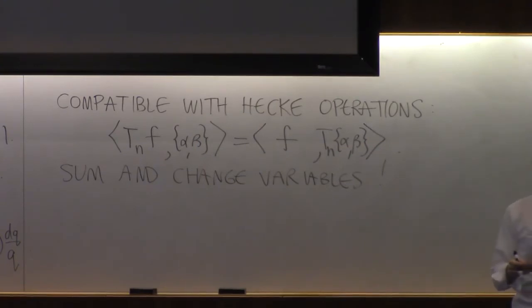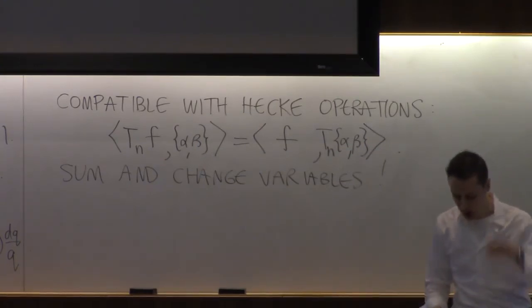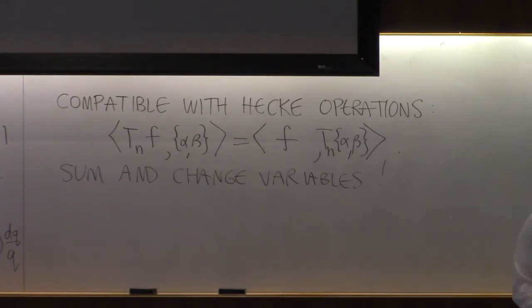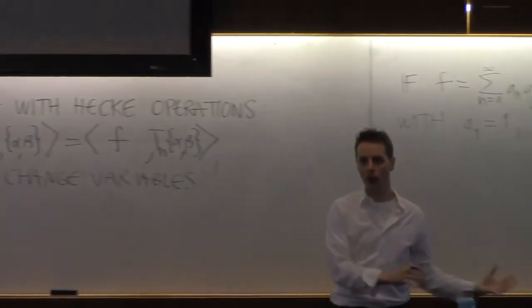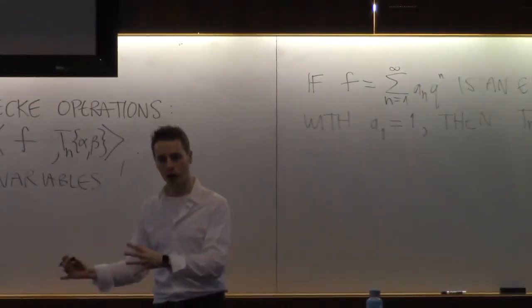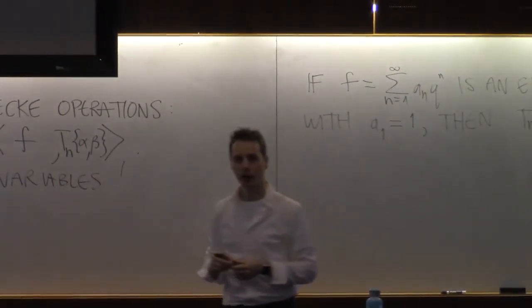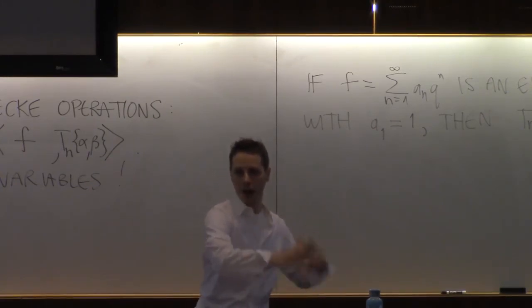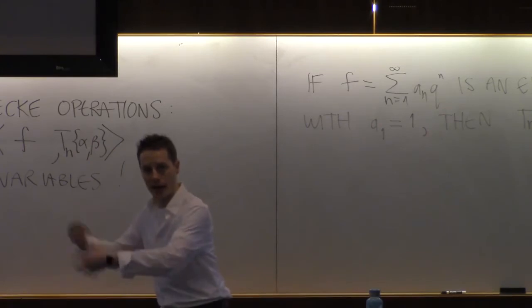Given a modular symbol for gamma, we need to write it in terms of a chosen basis and use a reduction algorithm. But before we get going on that, I want to show you how to actually physically compute with this, but this is the end of the definitions portion of the morning. Is everything clear about what's happening? I transported the action of the Hecke operators from the classical analytic definition to the modular symbols definition, and by this compatibility, we'll see an isomorphism of Hecke modules, which is to say that if I compute an a_n on an f on one side, that corresponds to an a_n on the other side.